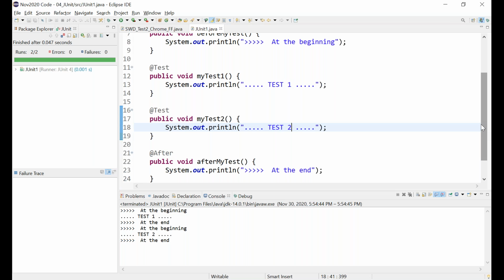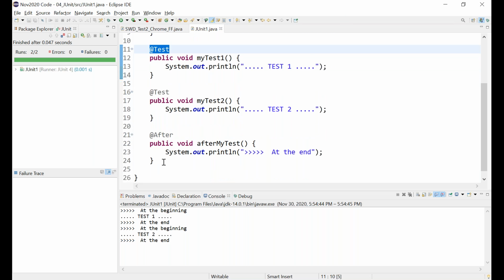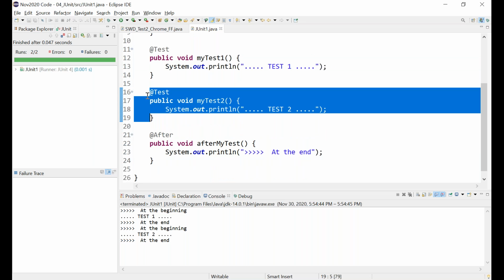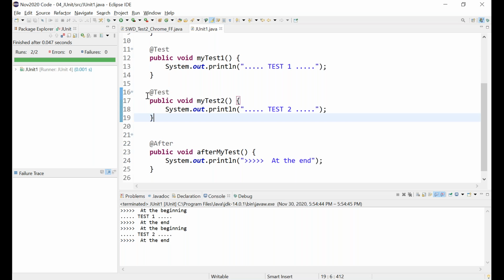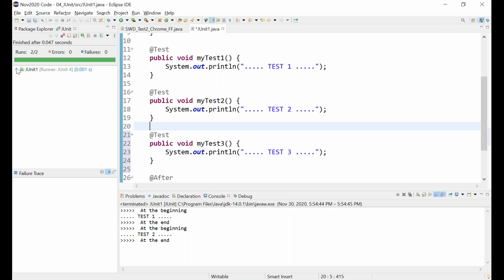What does this mean? That every test will get executed. Every @Test will get executed. But before executing @Test, the @Before is compulsory. After it, the @After is compulsory. I can have any number of tests, but before will do a certain set of things, and after also will do a certain set of things. Those are the preparations of a test and the cleanup or reporting of a test. Now see the previous one, we ran my test 1, my test 2. This is 0.001 second, hardly a second. I mean, nothing.